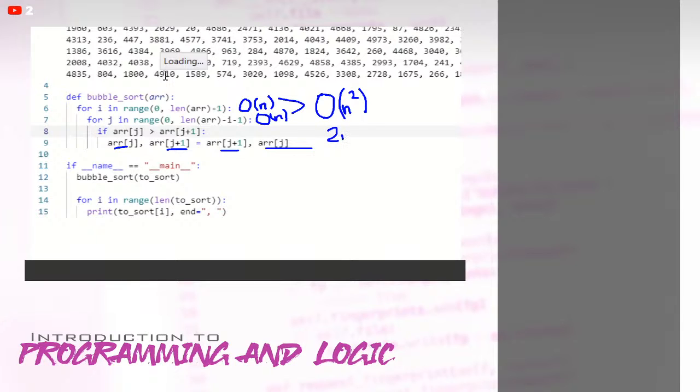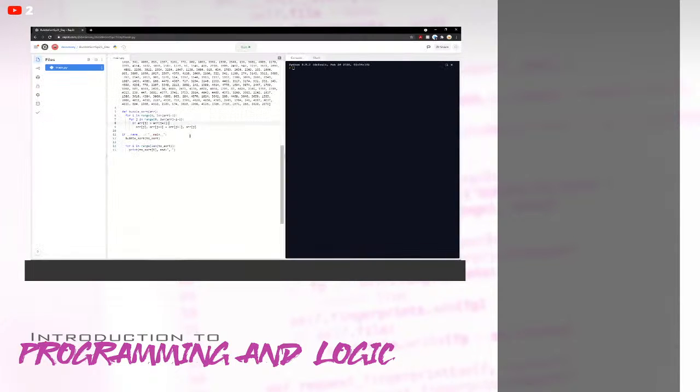So that's like, what, 2n plus n squared, something like that. So we get this high-end complexity here.